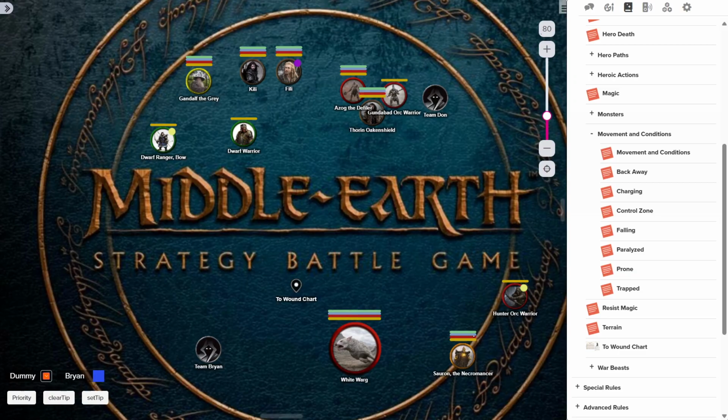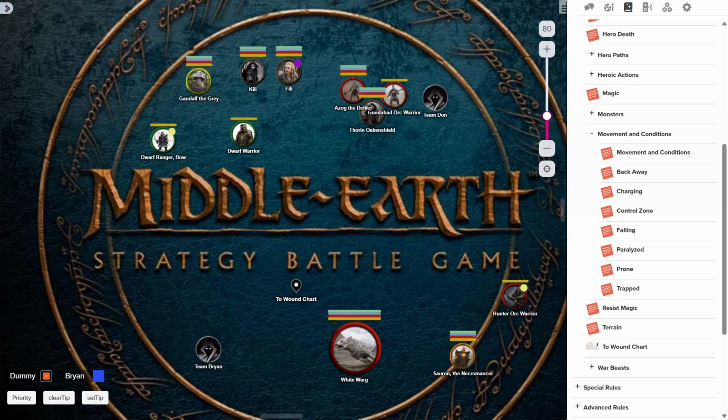At the end of the end phase of each turn, a paralyzed model may roll a d6. On a 6, the model immediately recovers. They may use might to improve this roll if they want to. Additionally, after making this roll, any friendly model in base contact with a paralyzed model may also roll a d6, one at a time. If any model rolls a 6, the paralyzed model immediately recovers. Like a hero model may use their own might to improve this roll as well.